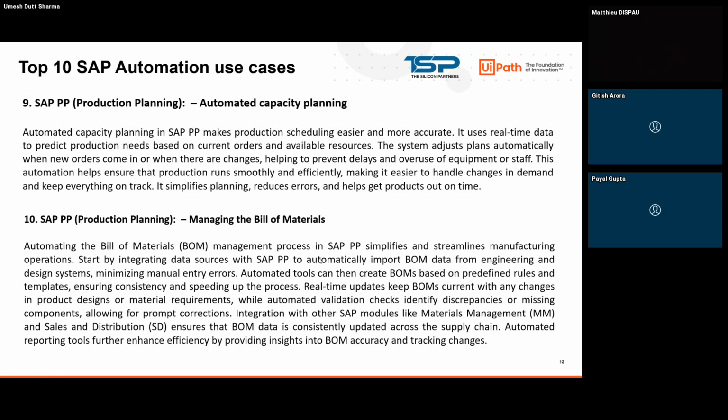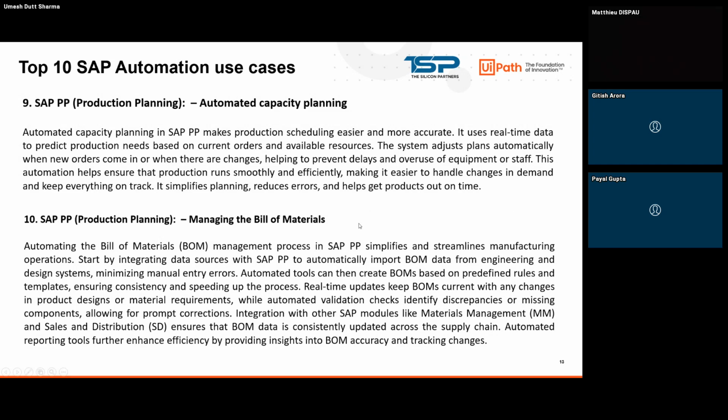If not, it can send a notification or create a report, just to make sure that everything is available in the production. It can also help you know what's in demand and what's not, and that can help simplify planning in your organization. Again, this is a very good use case around the SAP PP module.